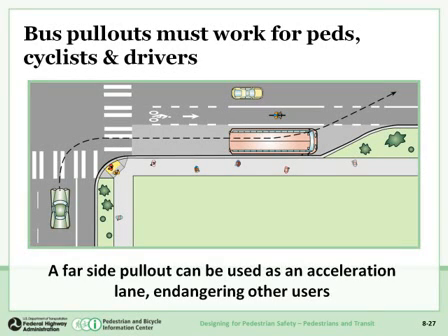You can see in this picture here, this shows a bus pullout that really acts as an acceleration lane. Without the curb extension, a Farside bus pullout really creates this de facto acceleration lane, increasing the crossing distance for pedestrians and creating the potential for higher speed conflicts with pedestrians and an unsafe merge with bicyclists, as you can see from this depiction.